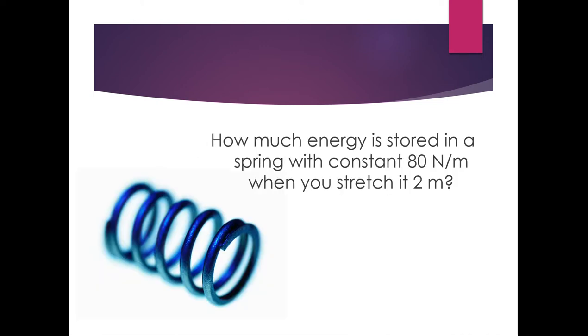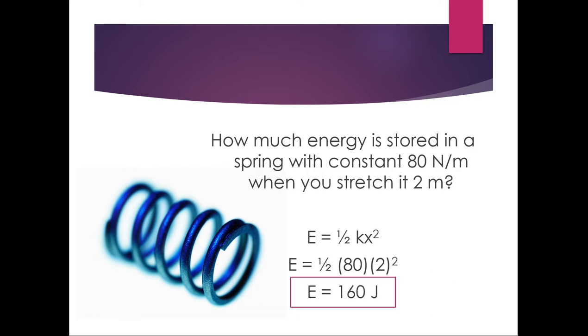A second example: how much energy is stored in a spring with constant 80 newtons per meter when you stretch it 2 meters? This one we're talking about energy stored in a spring, so we can use the equation E equals 1/2 kx squared. Plugging in what we know, that the constant is 80, and we know that the distance stretched is 2. Multiplying that all together, we get that the energy stored will be equal to 160 joules.